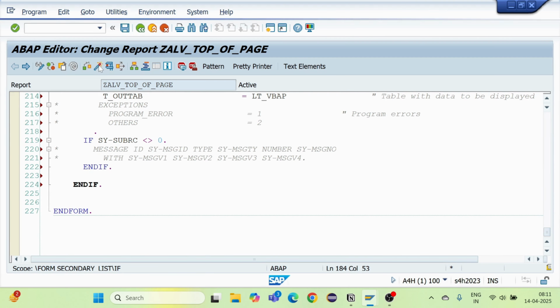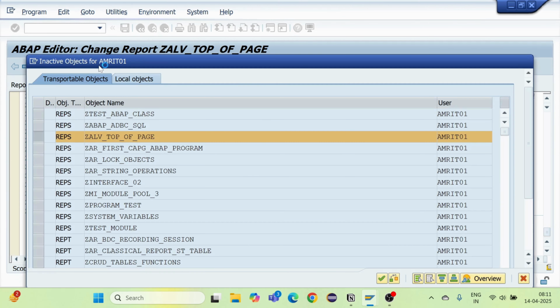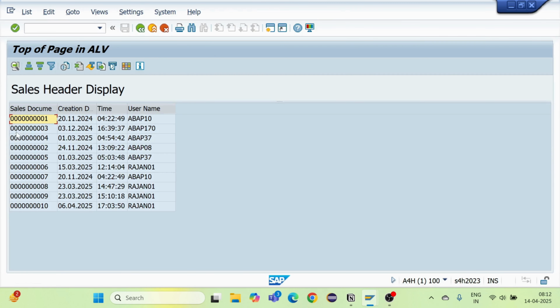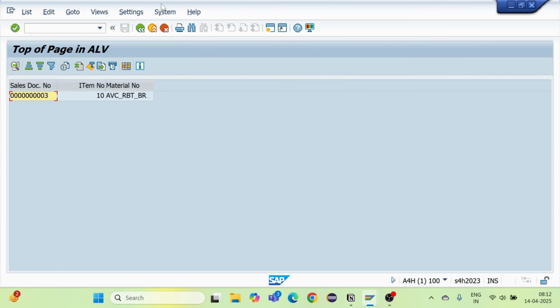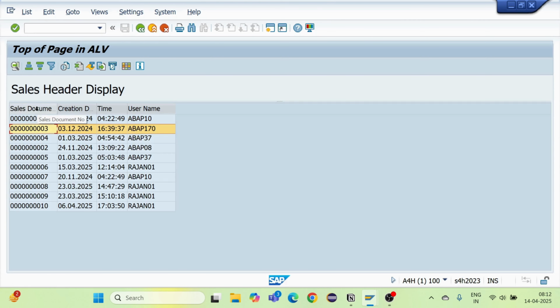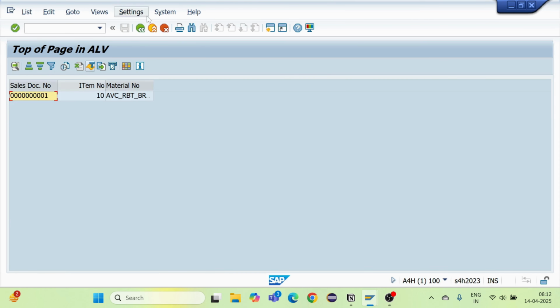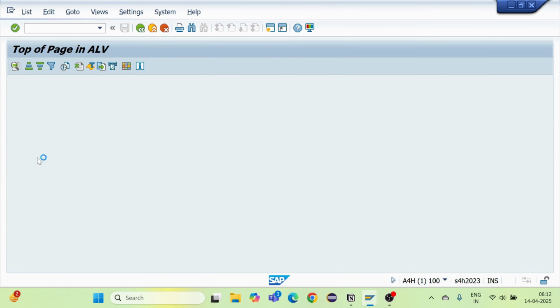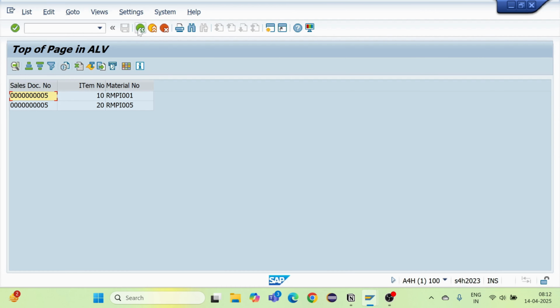So check for the syntax, activate, and let's go and check it. Execute, execute, double click. See, we are getting a secondary list, right?